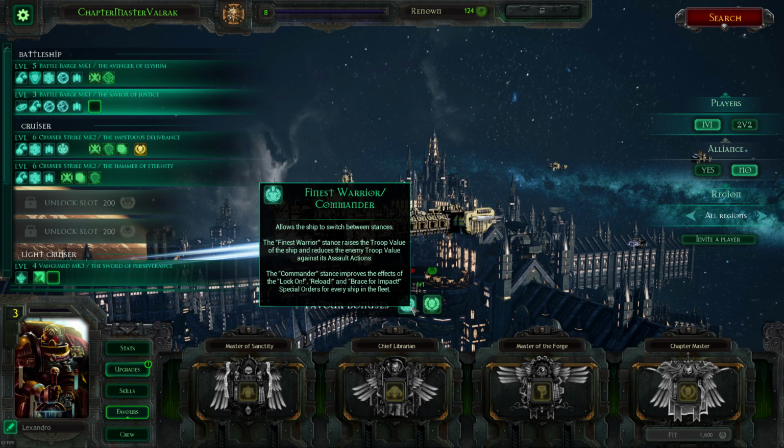But it basically gives you a stance mechanic. So it allows the ship to switch between stances. The Finest Warrior stance raises troop value of the ship to reduce enemy troops against assault actions. So if you have the Finest Warrior stance, it will basically help you out with enemy boarding actions and stuff like that. The Commander stance basically improves the lock-on, reload, and brace for impact effect. So that's if you're going to go for more like range and you're not too worried about assault actions and you want to put some fire down, you'd go for the Commander stance instead.